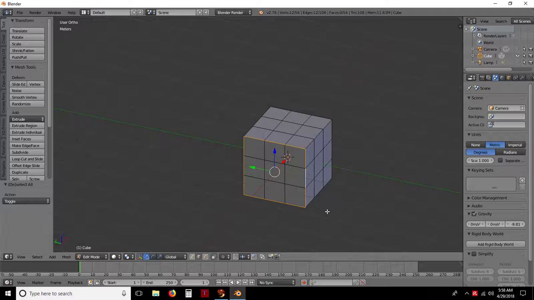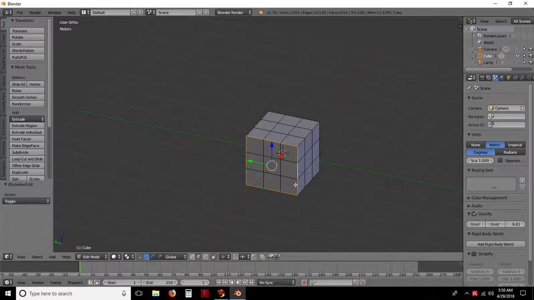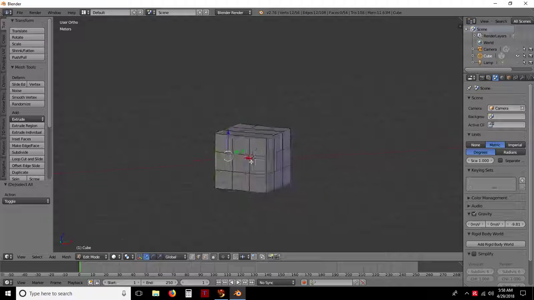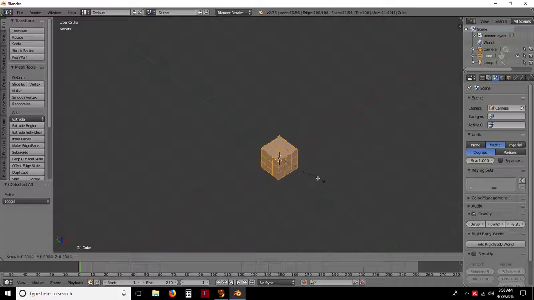This really works good in edge select. This is called edge selecting. And then from there you can go ahead and scale or extrude or whatever you want to do. A to select, deselect. Okay. And again, we can scale this really down.